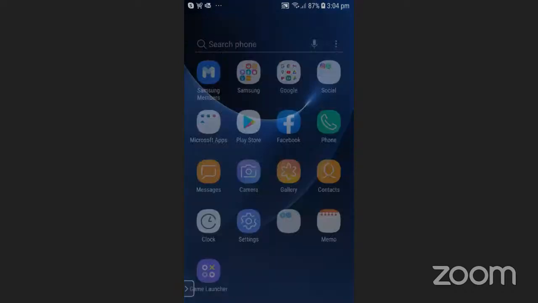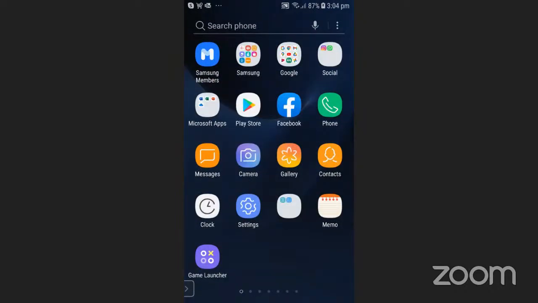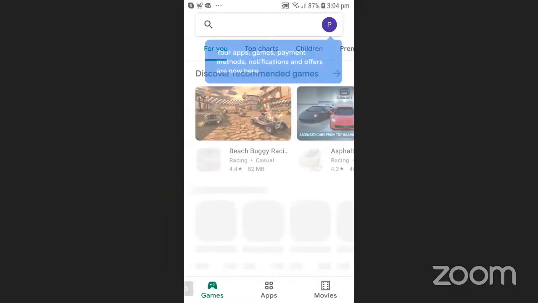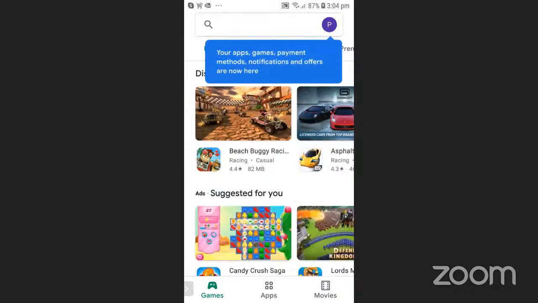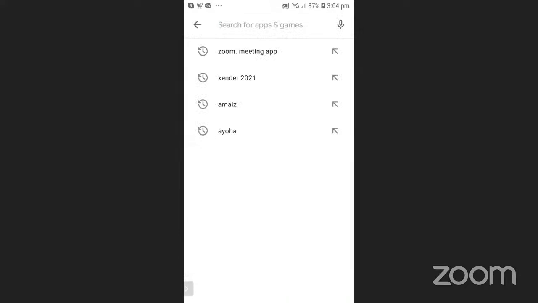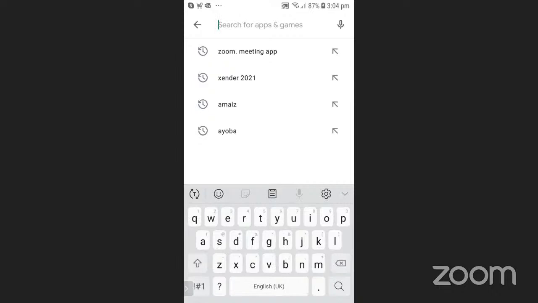Okay, you open Play Store. Look for Play Store, you open it. Then up there, search for Google Classroom. Search an app, Google Classroom.